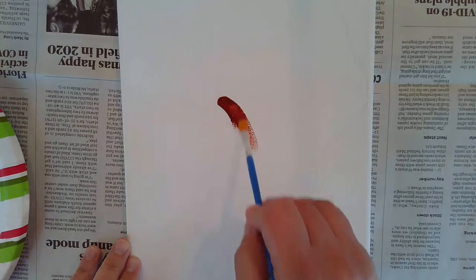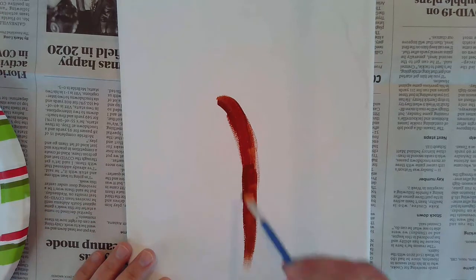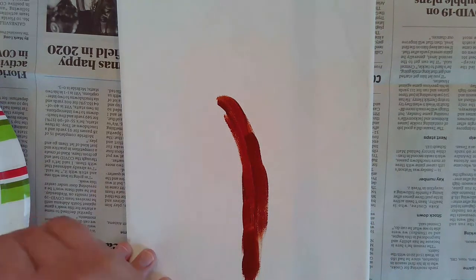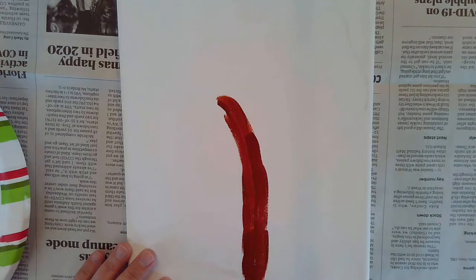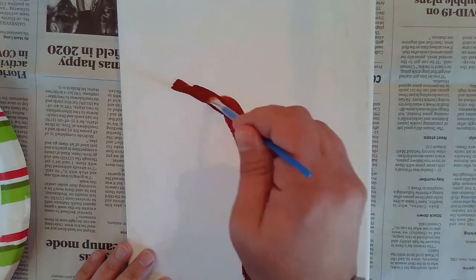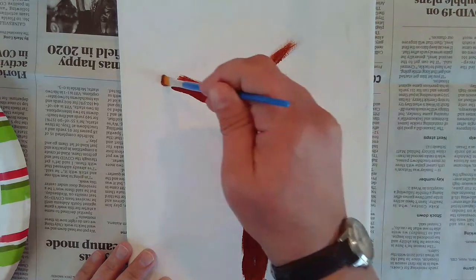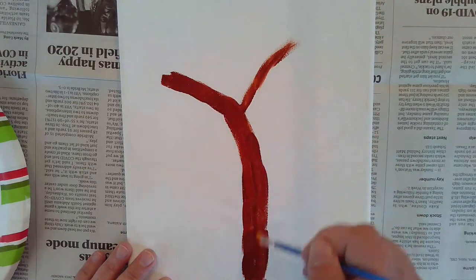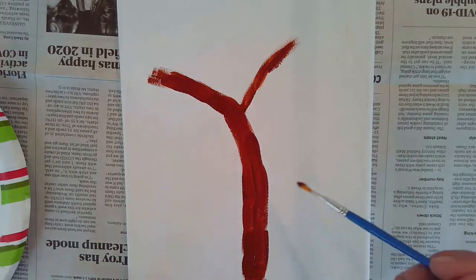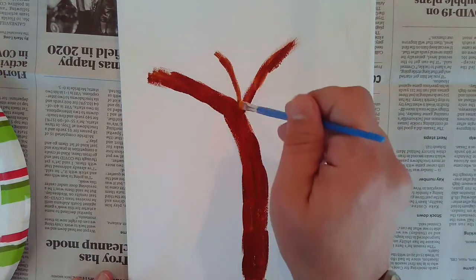We're going to start with the brown, and for your tree you're just going to do a free-form trunk shape — it can be a little rough. I'm not going to worry about having nice neat lines because the leaf colors are going to be splattered over this, so I'm just doing some long brush strokes to make a very basic trunk shape. I kind of like it when the edges are rough with a little bit of canvas showing through at the edges of the branches.